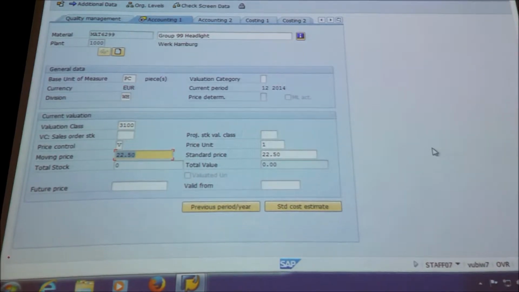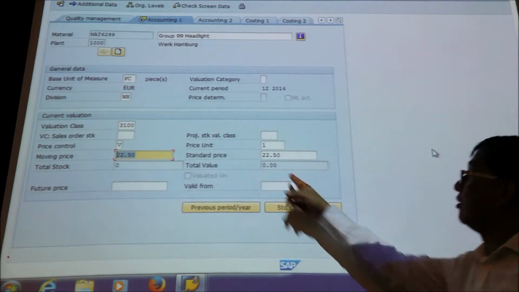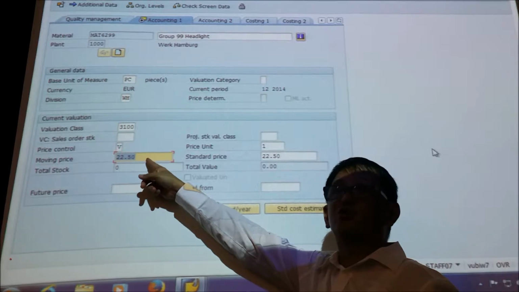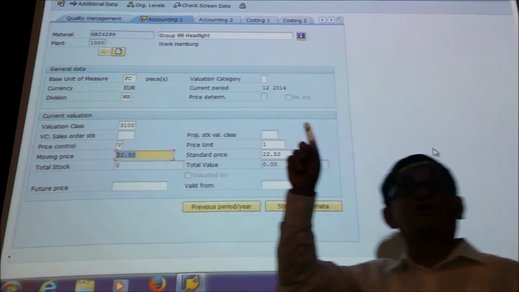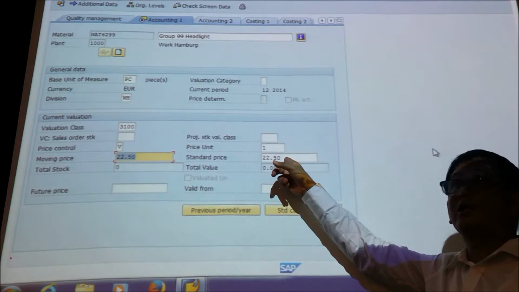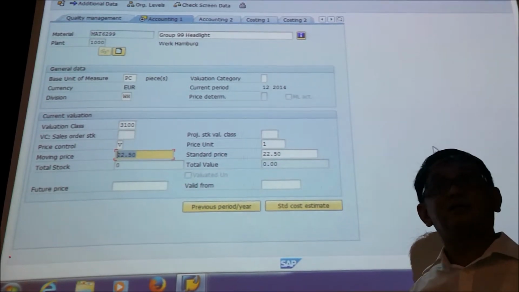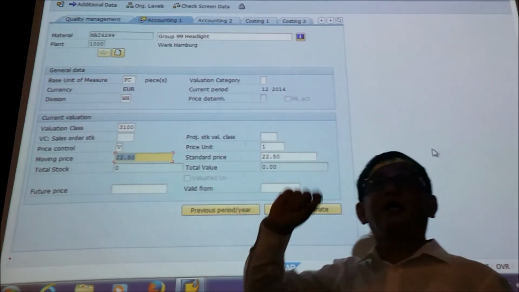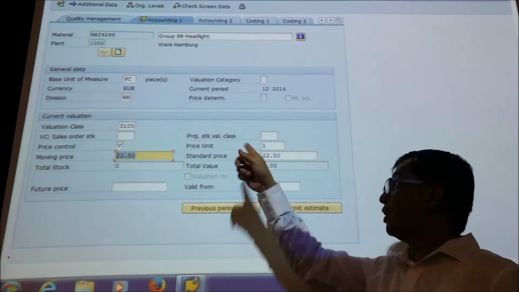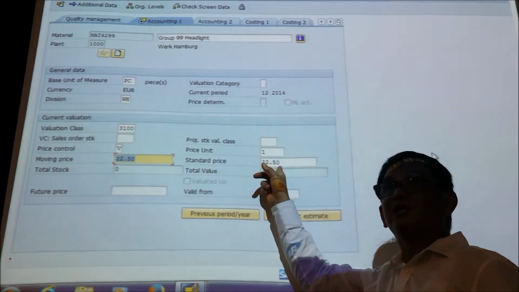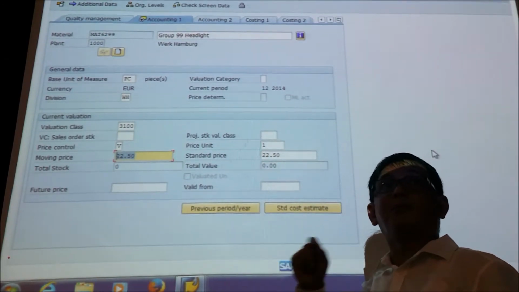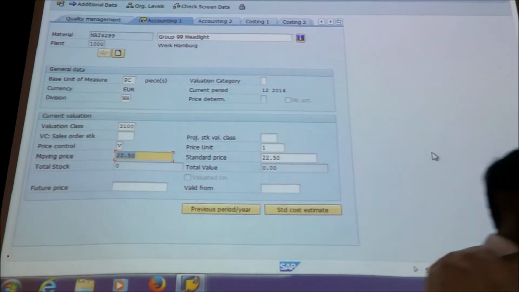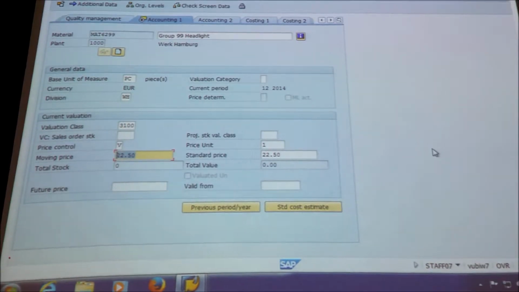Now, those who took MM or FI, we still do not remove this, even if the decision is to use moving average, because there are certain settings that could point directly to it. Example SD. In my configuration for SATO, I may want to get this directly. So this one should also be filled up, if possible, if there's a value that can be set. Okay, so I'm finished. We save.